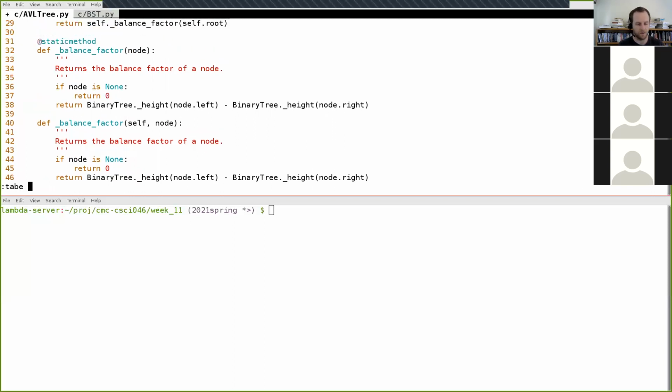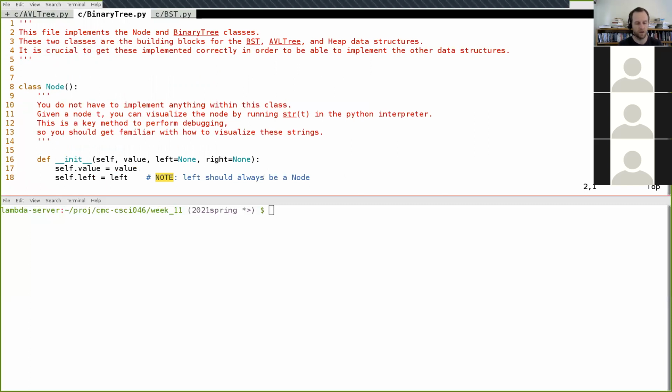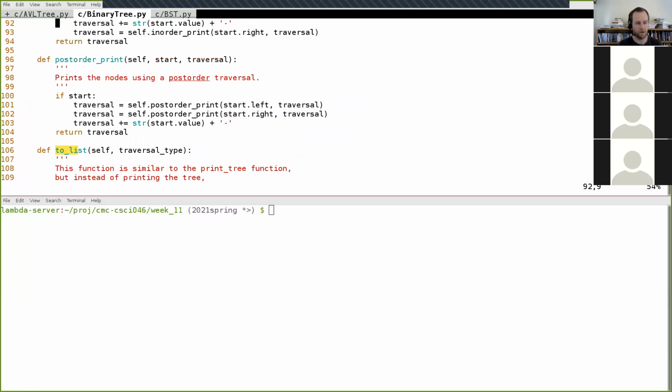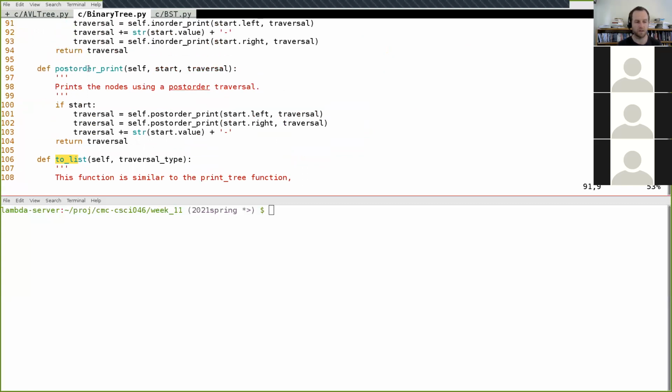Inside of the binary tree.py file, we go to these post order print, pre-order, in order print functions. You'll notice they're not static methods. They're taking in this self parameter, but they're not actually using that self parameter anywhere.